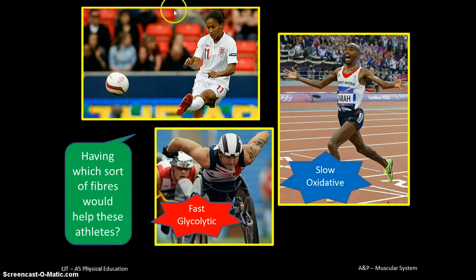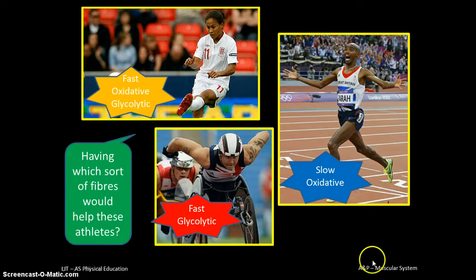And I've got a football player here. Now, it's not so much the action of kicking that's important, it's the flexibility that a footballer requires. They're required to sustain contractions for 90 minutes or more, and they're required within that to sprint, to kick, to jump, power activities also. So the muscles of this type of performer wouldn't need to be completely that or completely that, but need to be quite a mix. And I've put this as an example of fast oxidative glycolytic fibres. These, as you might tell, combine some of the properties of these two extreme types of fibres, but we'll look at that in more detail.